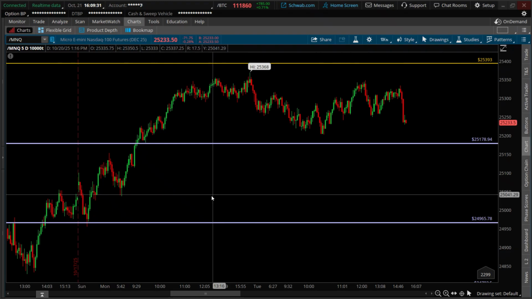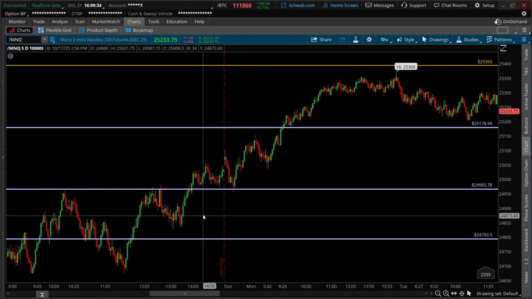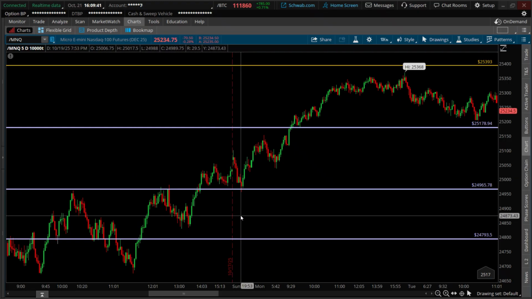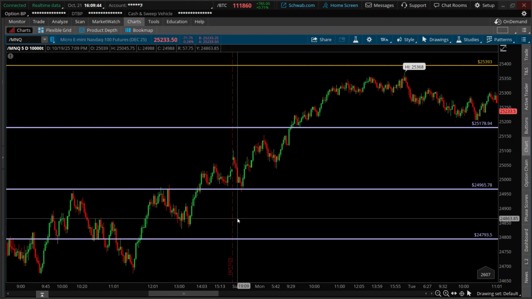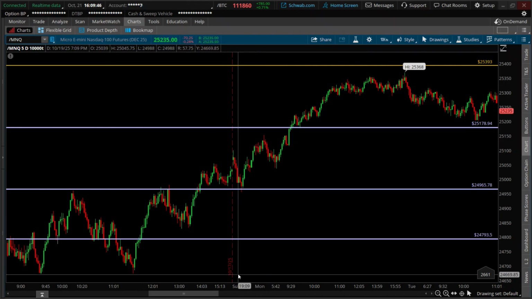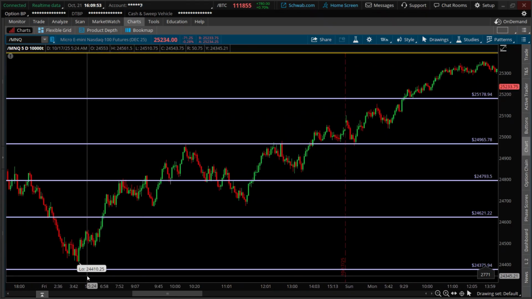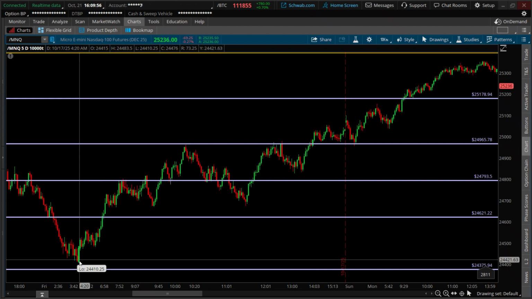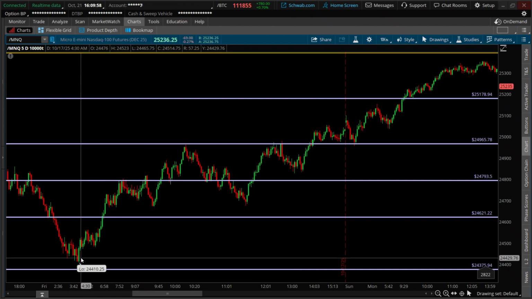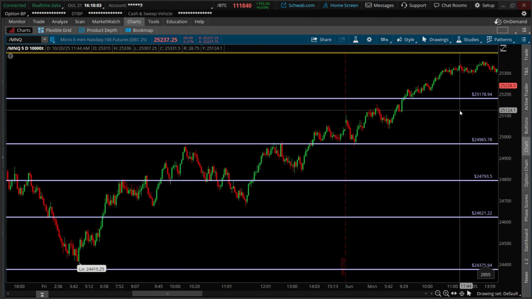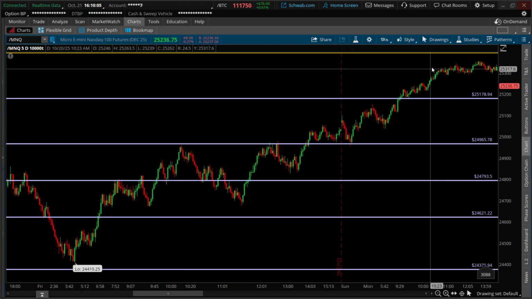And looking further left, this vertical dash line is just a system-generated marker for expiration Friday for monthly option contracts, and the most recent expiration was last Friday, October 17th. Looking further left, we can see a 7-day low of 24,410, and since this low from October 17th, price has been working its way to the upside, retesting that yellow all-time high.